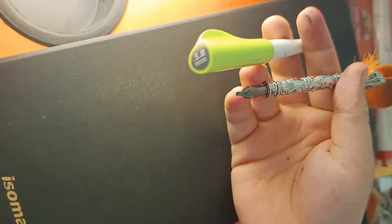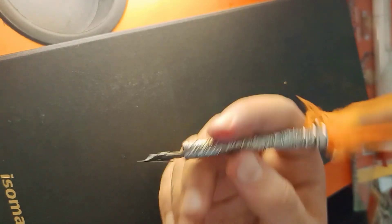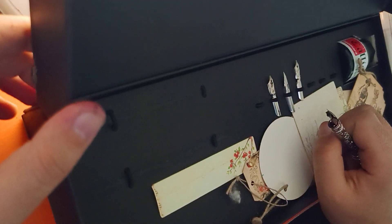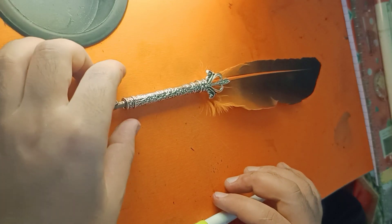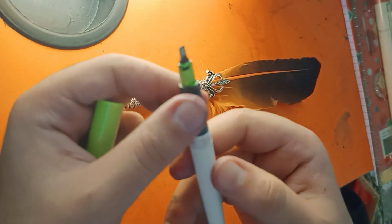This feather pen is from Isomers and comes in a packaging like this. This pen also comes with a bunch of useless nibs which we are not going to use. Instead we are going to use the Leonard manuscript tape nib, which is two millimeters wide — quite small. The pilot parallel pen we have is 3.8 millimeters wide.